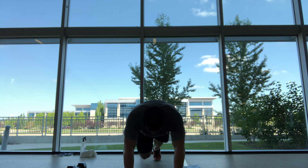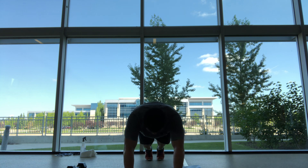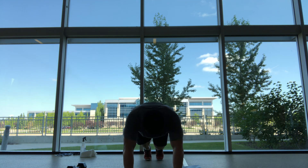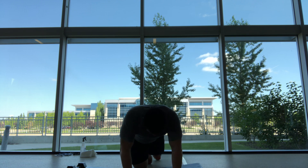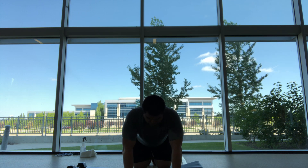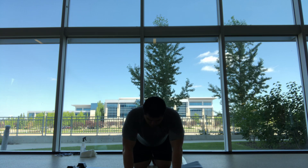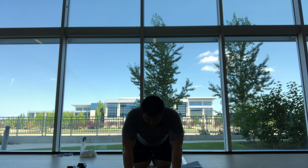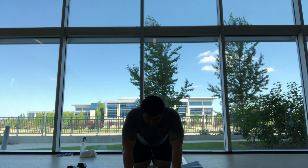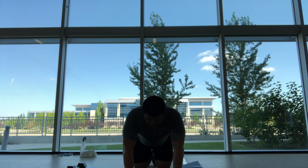Nice and steady. And relax. Once we get the one-minute break, take the whole minute if you need it. If you're feeling good, you can start a little earlier. We'll give it a full minute, one more time through, then we'll cool down and stretch and we're done. Single arm rows.